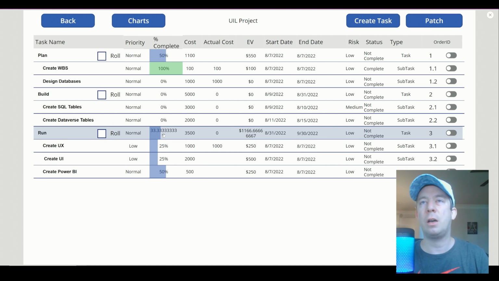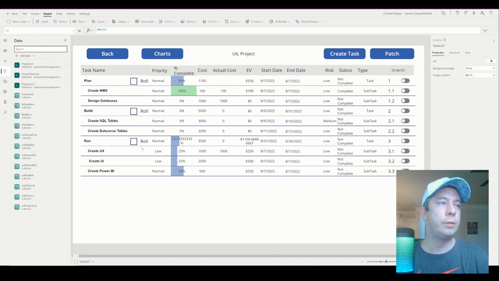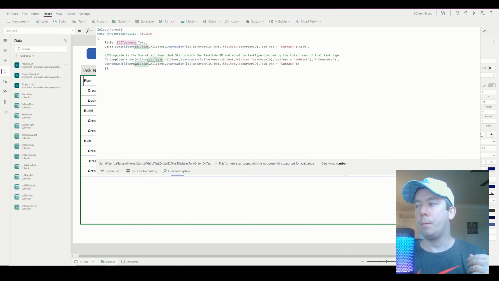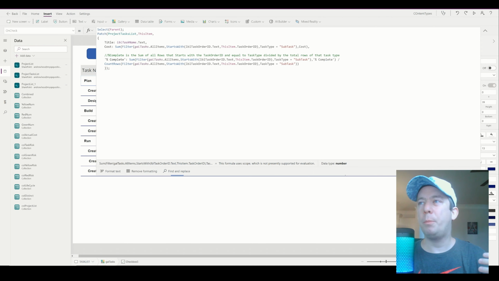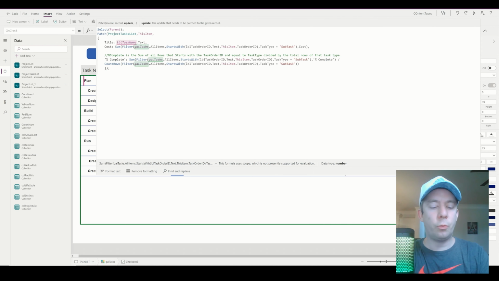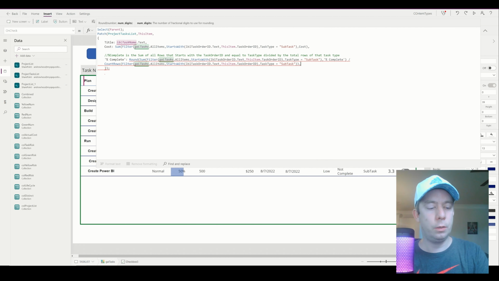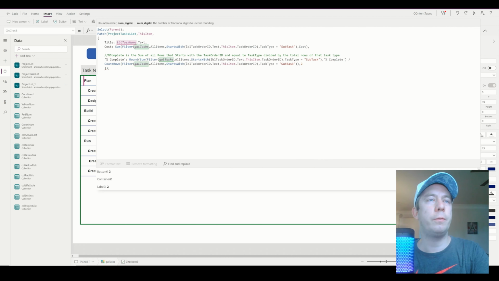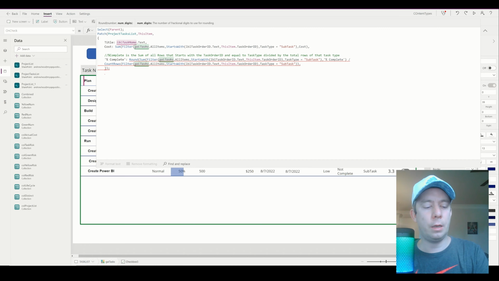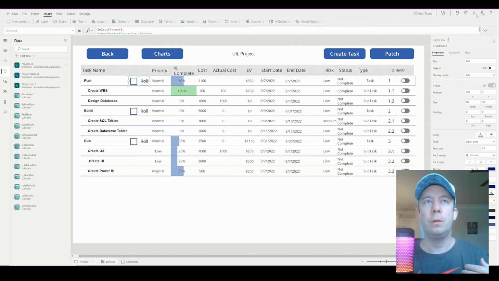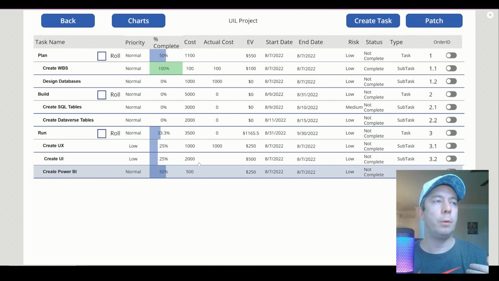Now we could cut this off and round. You know, we could take our big giant long equation here and we could round the sum and then at the very end, comma, 2 decimal places, right? Or a number of digits. Let's say 3 digits. There we go. So when we roll up, it'll be 3.33.